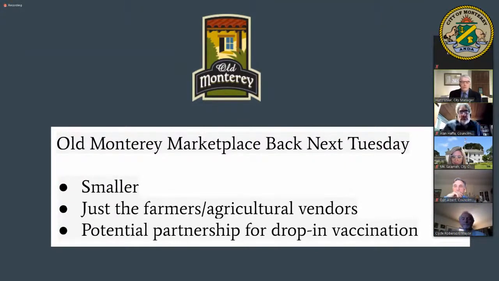And what we have also discussed, and what I know Rick Johnson has also reached out to our fire department about, is to potentially offer for that reopening a drop-in vaccination clinic. And we will hopefully have our vaccinators out there with appropriate vaccines. I don't know what it will be. It could be either Johnson & Johnson or Moderna, both vaccines we have right now in our refrigerators. And we'll try to partner with that and make it another vaccination event as well. And that, Mr. Mayor, concludes my presentation.